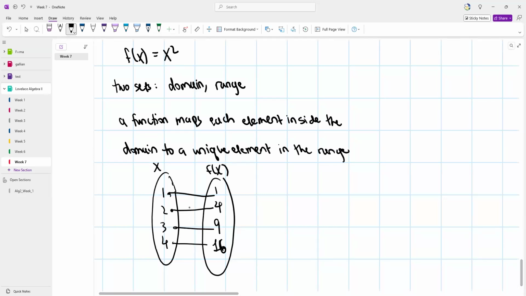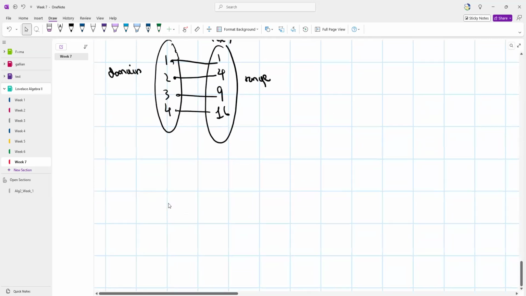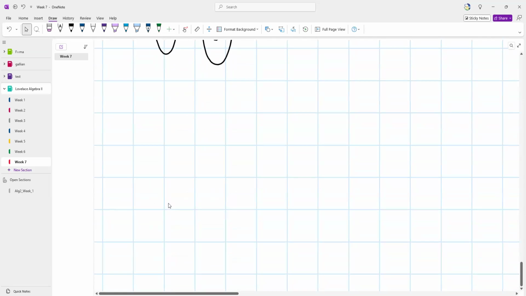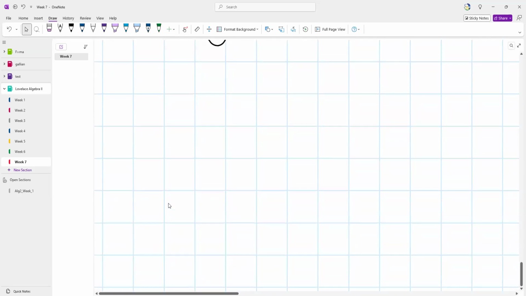So those are domain and range. On this side, it would be the domain, and on the other side, it's the range. Those are just kind of fancy words, but they're good to know because radical functions actually have pretty interesting domains and ranges. So let's look at them more closely. Let's look at domain first.